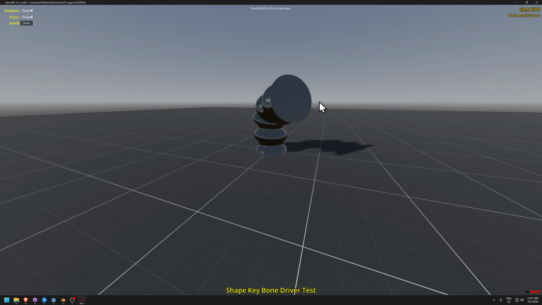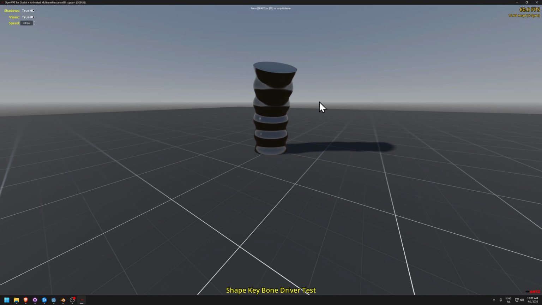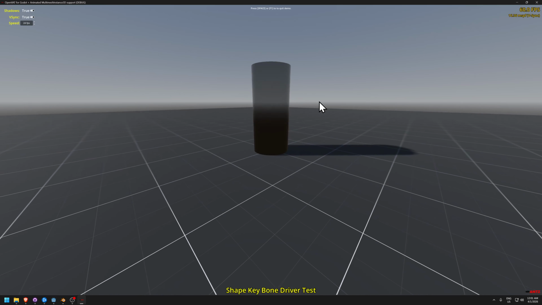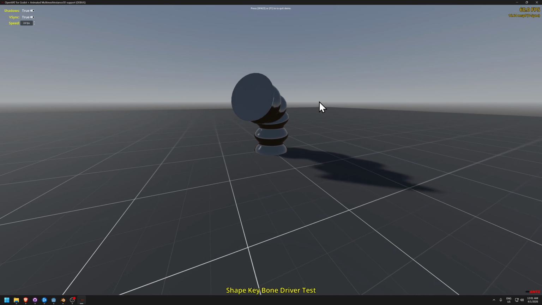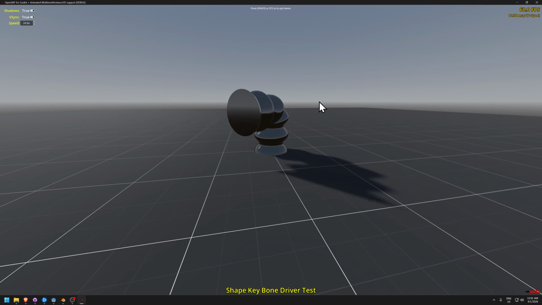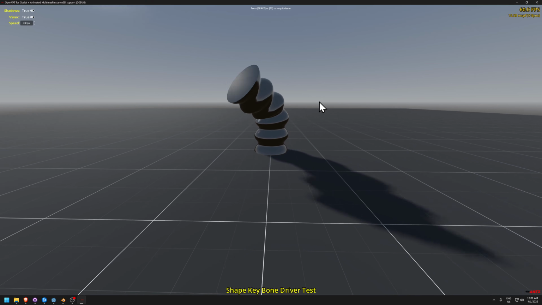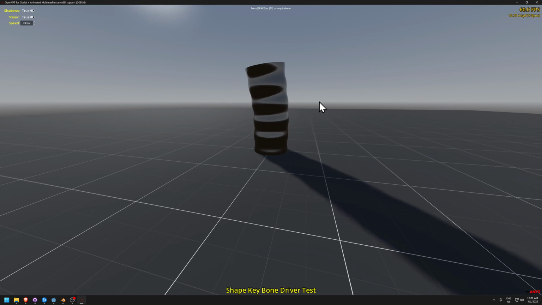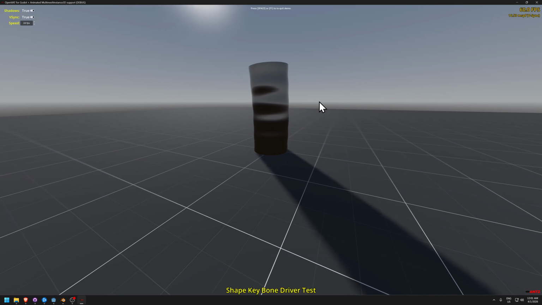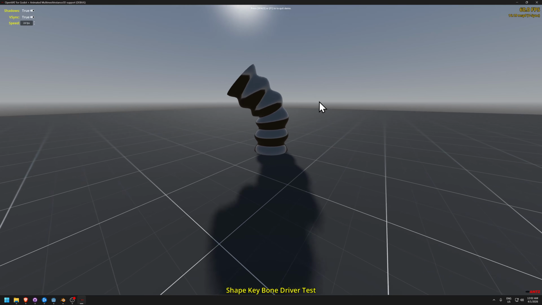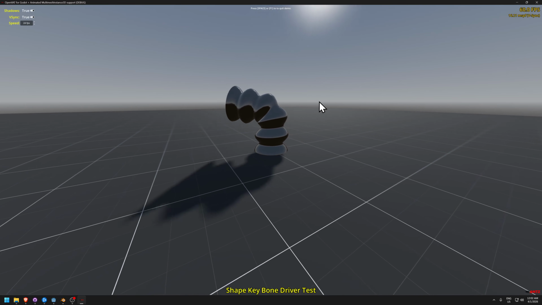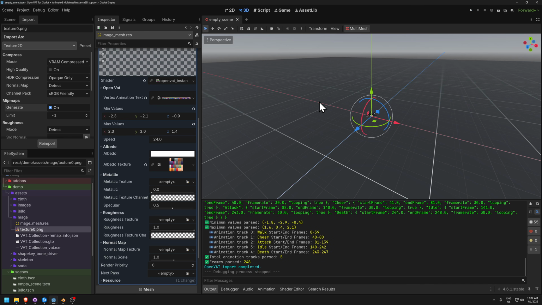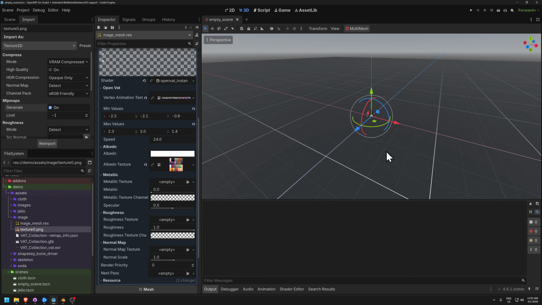This was a Blender demo that used shape keys and bones driving this animation. And I wanted to see if it actually worked and converted into a really good VAT animation, and it did. It actually looks really, really good. No folds, everything's smooth, that sort of thing. So that's basically it.